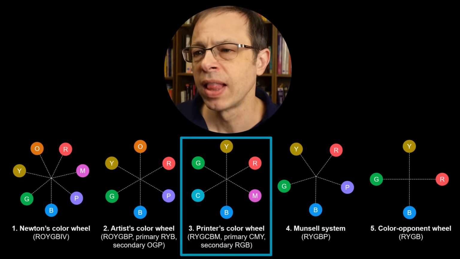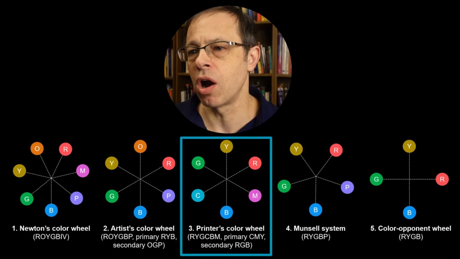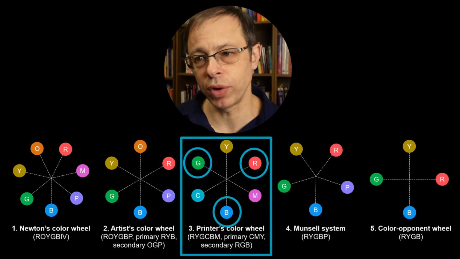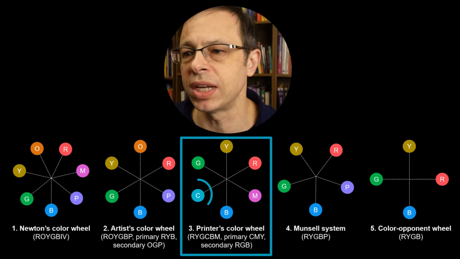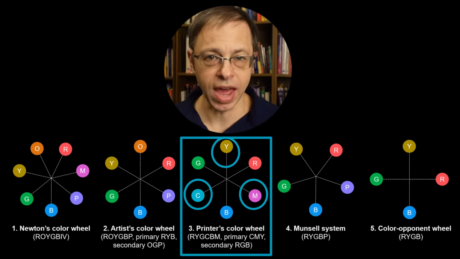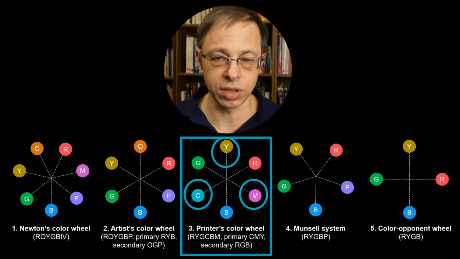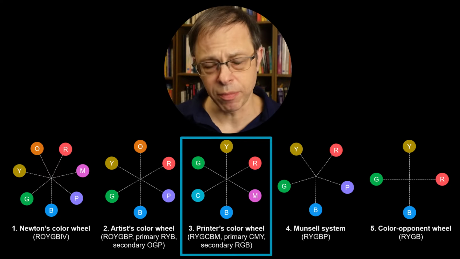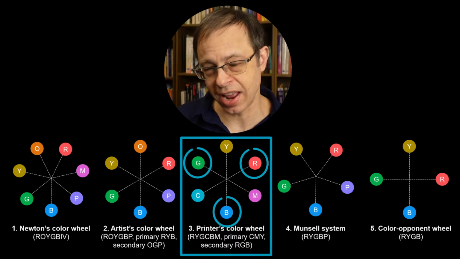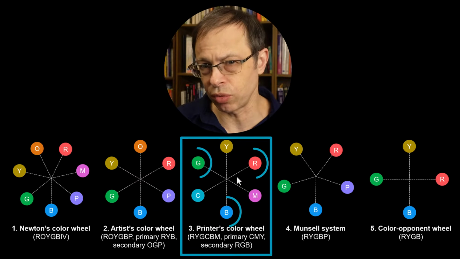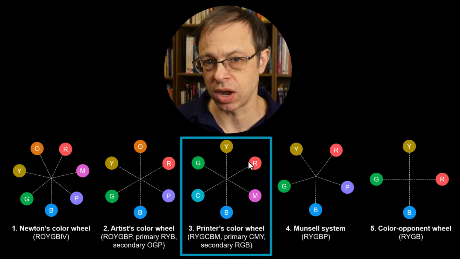Take a look at this. In this wheel, you've got RGB. So that's what we use to create colors on digital displays. But look what else you have. You have CMY. So that's what we use to create colors in print publications. Now, you'll see that the two are perfect opposites. And so this is really the color wheel that we work with most of the time.